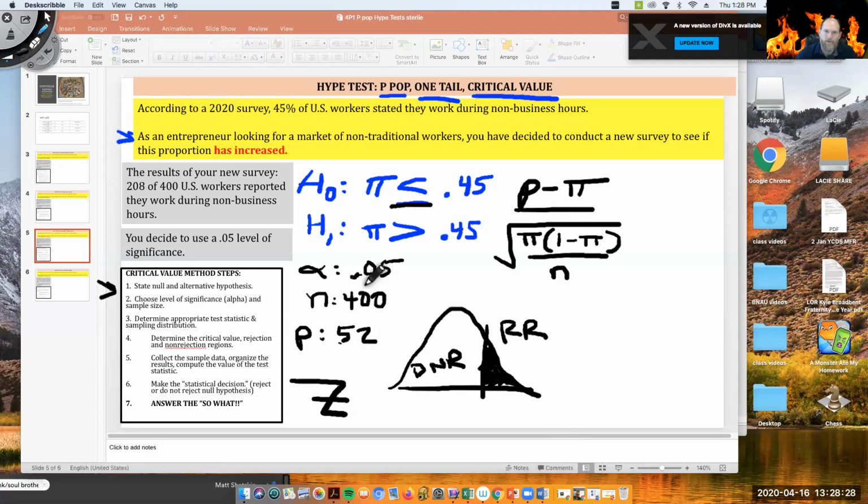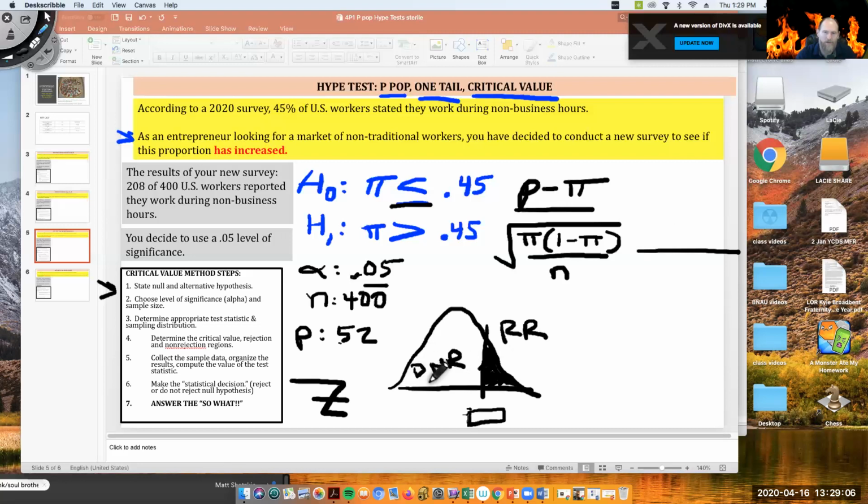Now, critical value time. We know how to compute this. We'll get to that in a second. But just like we did before, we need to determine what this value is down here so that we can set up our decision rule for our Z statistic that we're going to compute in a second. Meaning that if this value falls greater than that value, we're going to reject the null. But if it's less than, we're not going to reject.